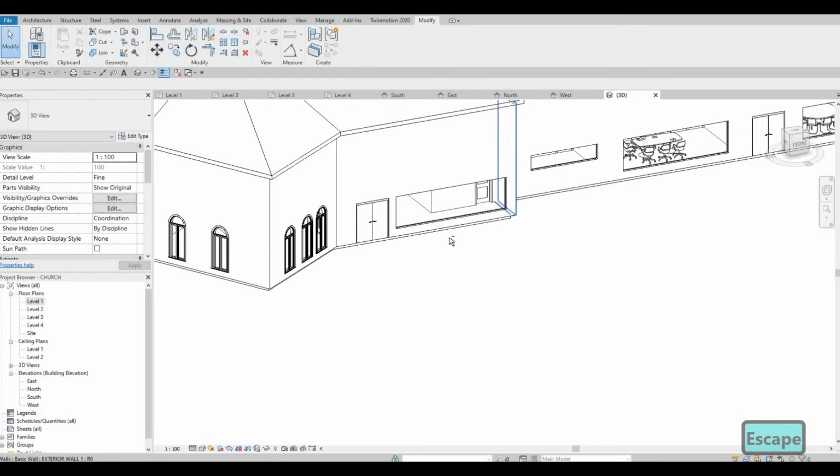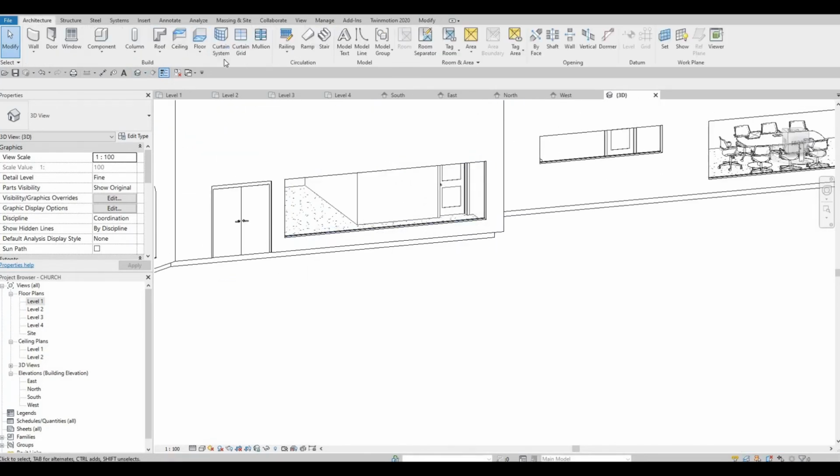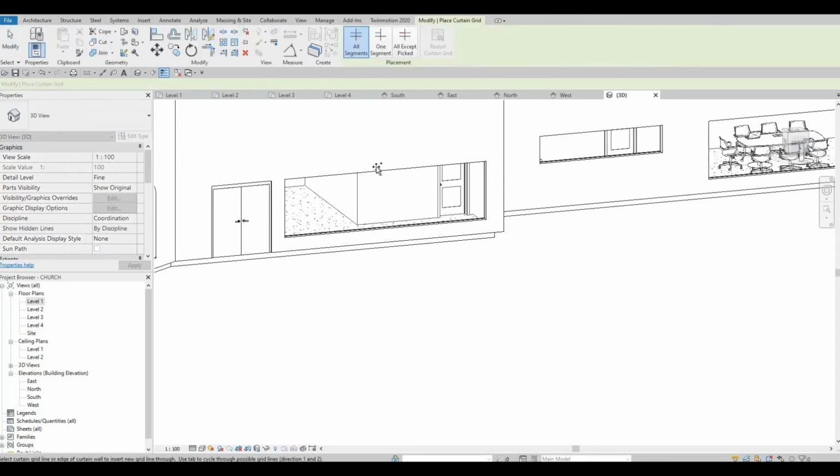So now, next thing that we're gonna do is add some curtain grid so that we could have this one added already. I'm just gonna do it on the midpoint of the curtain wall. So just get the midpoint of each.